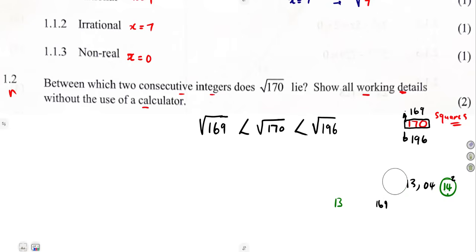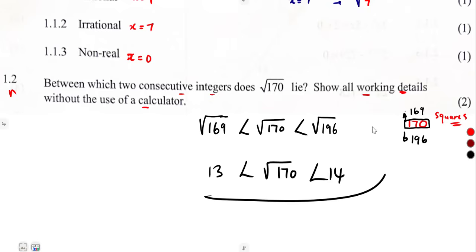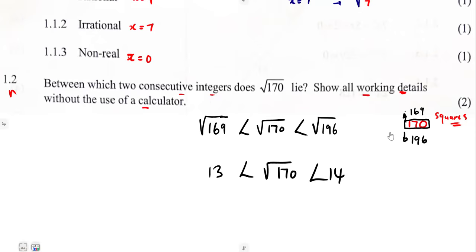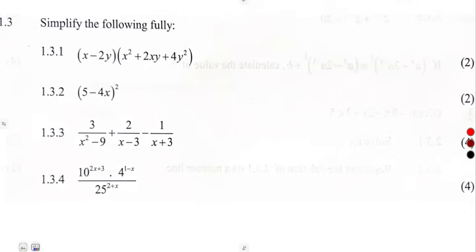So this is not to be shown. You're not supposed to show that. You know that these are your perfect squares, which we simplified before and gave us a 13, and this one a 14. So you're just showing this now. You can do that even though you're not allowed to use a calculator on this one. But guys, you cannot lose 2 marks like that if you do not know how to answer it directly. Find other ways of doing it which do not raise suspicion.